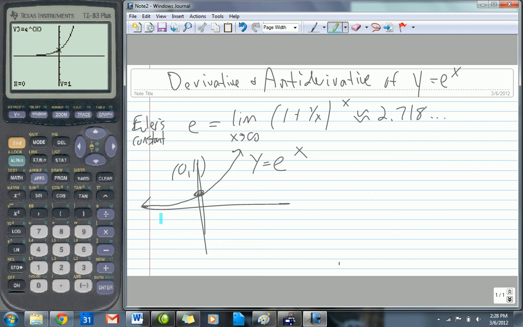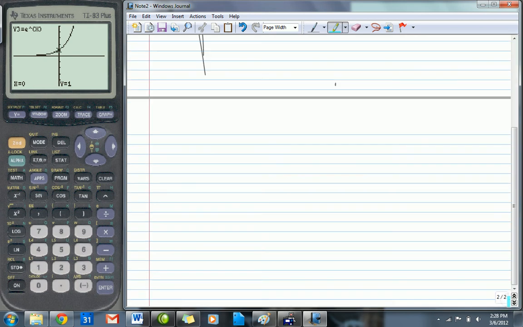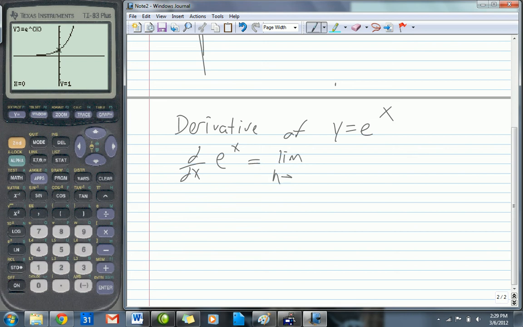But what we have not yet looked at is calculus pertaining to anything exponential. So let's start with the derivative of e to the x. This is fascinating because what we'll find is that e to the x is its own derivative. To establish that, I'm going to use a limit definition. Let me use good notation. The derivative with respect to x of y equals e to the x is, by definition, the limit as h goes to 0 of f at x plus h minus f at x, which would be e to the x plus h minus e to the x, all over h.